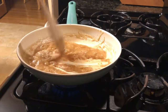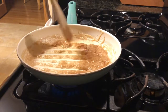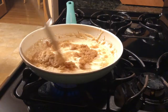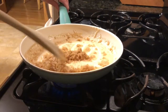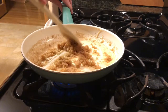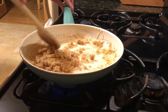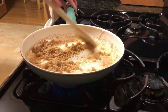Right about now I am reaching for a plate in the cabinet to bring it down and have it ready so I can put the sugar on to cool and dry. As you can see here, it is starting to break up and look like it could be turning into sugar at any moment. If it starts to smell like it's getting a little too hot and starting to burn, or if the sugar looks like it's starting to melt again, pull it off the heat immediately.